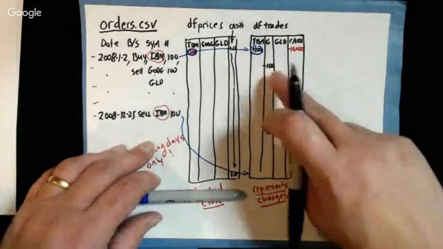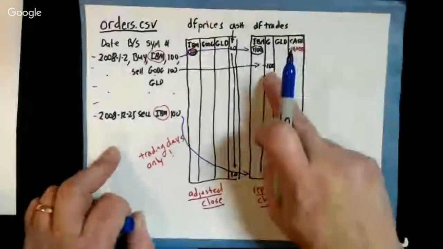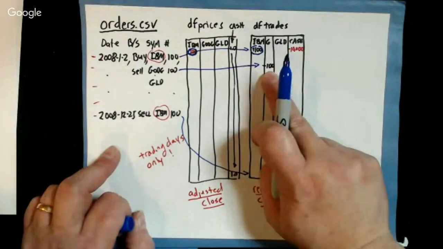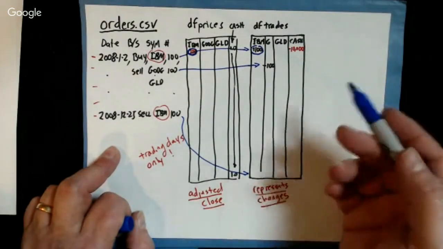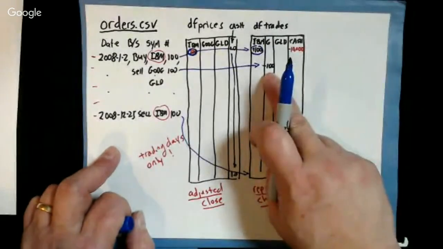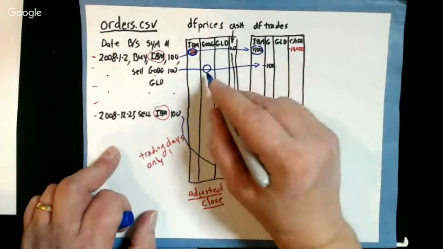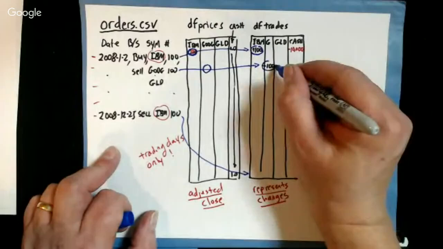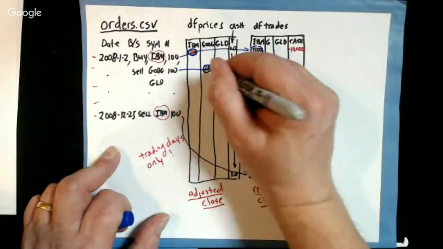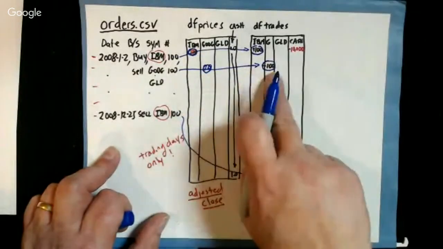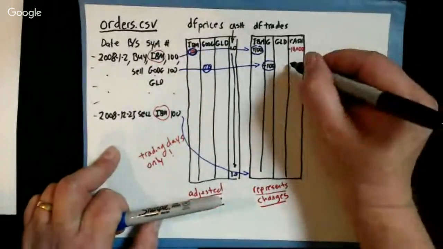but we gained cash. So let me draw this line over here. So we lost 100 shares of Goog, and note we didn't hold any shares to begin with, so this means we're executing a short. Anyways, we gained some cash. How much cash did we gain? Well, again, you look at what was the price of Goog that day. You multiply it by the number of shares that you shorted. Let's say it was $20, just for argument's sake. So that means we gained $2,000 in cash on this day.